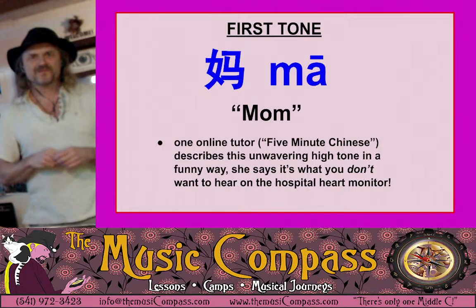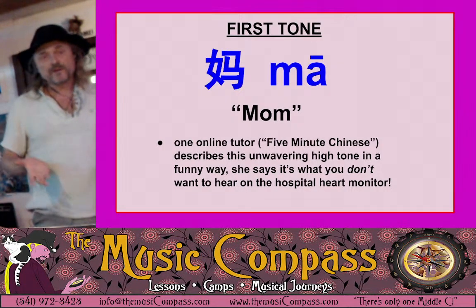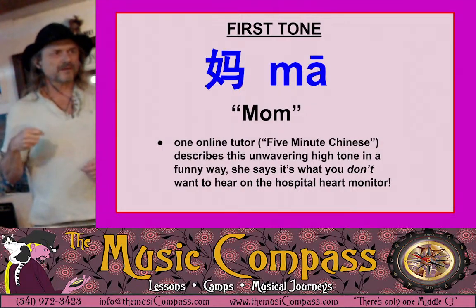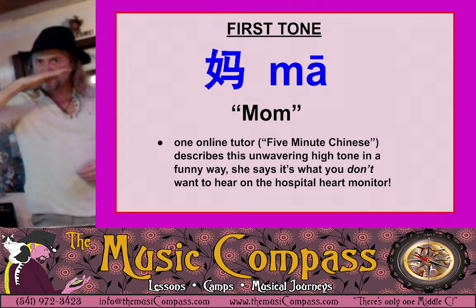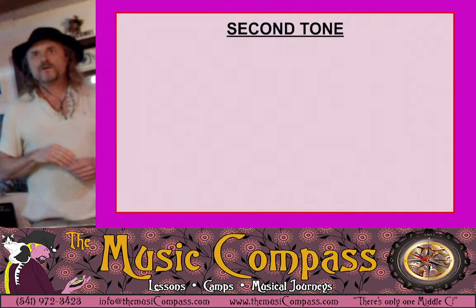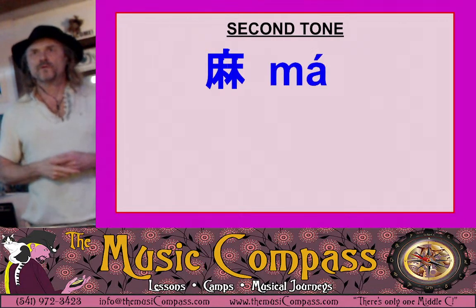Ma. You don't want it to sound like the hospital heart monitor. Ma. And if you had a lower voice, a guy, that's what's going to convey that it's first tone, the fact that it's steady and it doesn't change. Now, the second tone, that's ma in the second tone, the one that goes up.